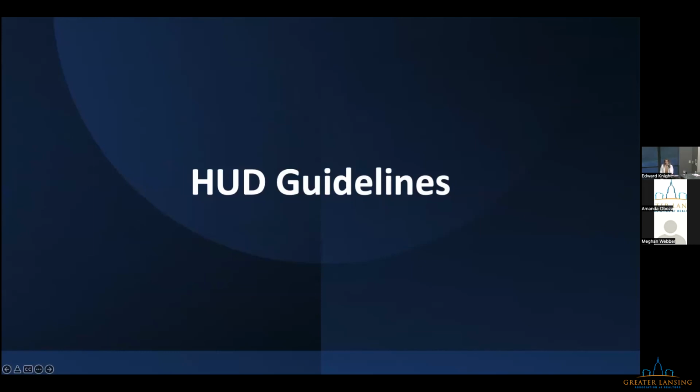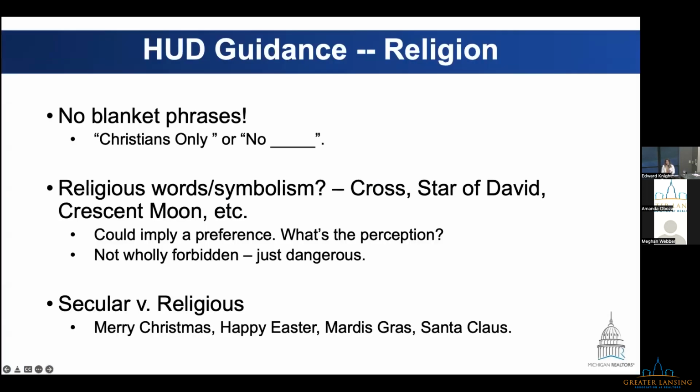So we're going to take a look at some of these guidelines for the protected classes, and we're going to start with advertising that references religion. So the first rule here is, of course, no blanket phrases. So you can't say things like Christians only or no, fill in the blank religion.